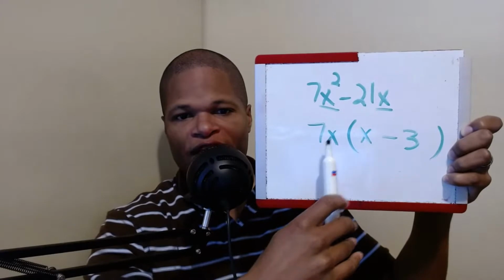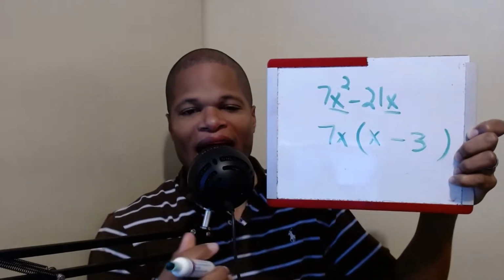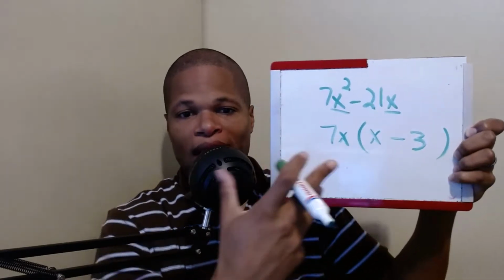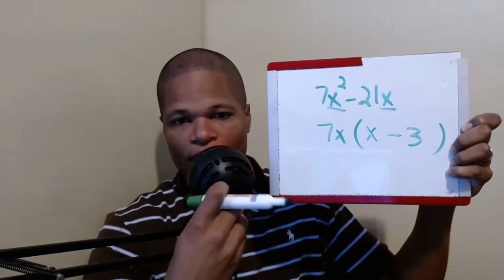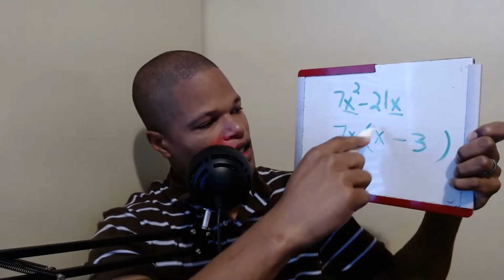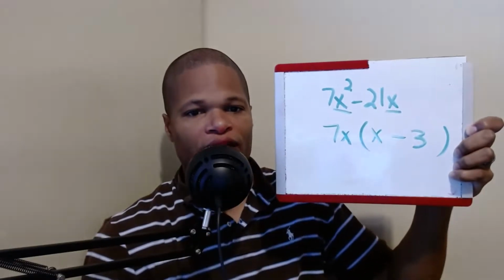So this is the factored form of the polynomial 7x squared minus 21x. How do I know it's the factored form? Because if I were to multiply these two factors back times each other, it's going to equal the polynomial I originally had. That's what makes something a factor, right? So 7 times x is 7x squared. 7x times negative 3 is negative 21x. I know I factored this correctly, okay? So that's a little reminder, a little midweek refresher as to how we factor if it's a GCF example.